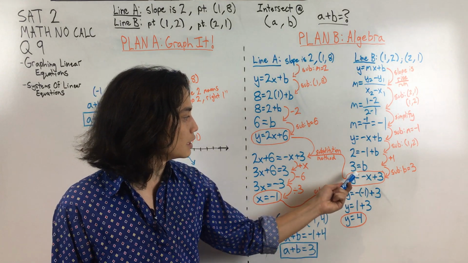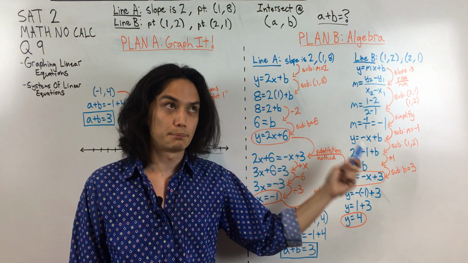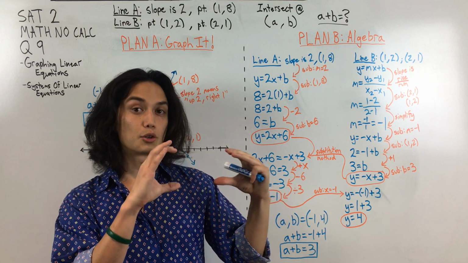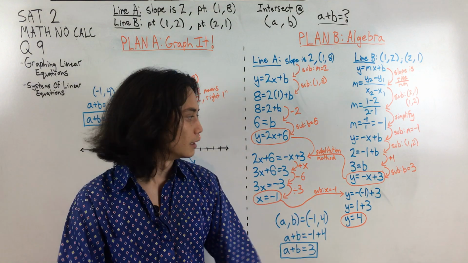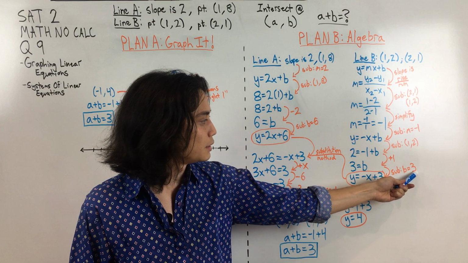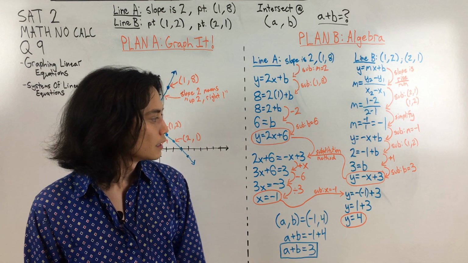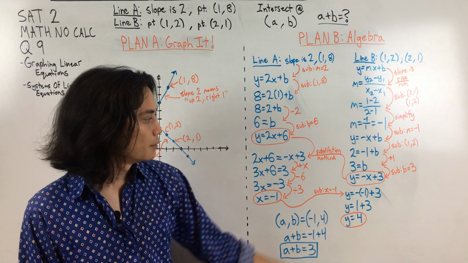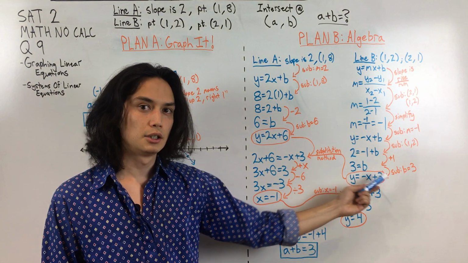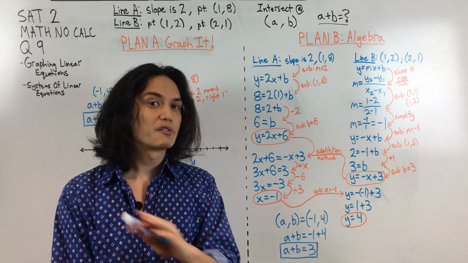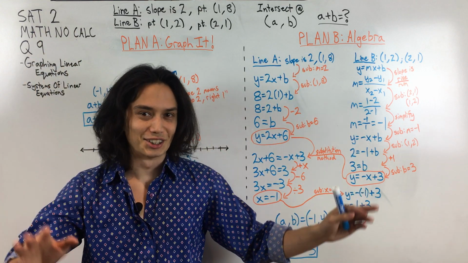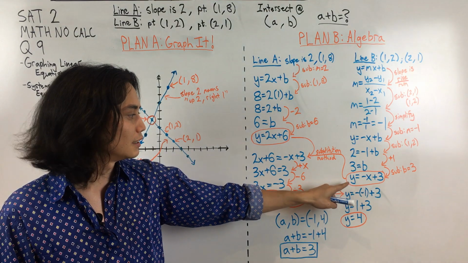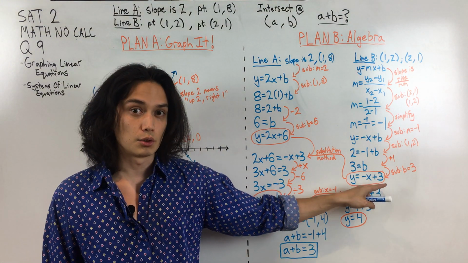And then we're going to take this b, now that we know that b is 3. We're going to take that y equals mx plus b equation. We're going to put 3 there instead of b. Right? And that's what's happening here. We're substituting in b equals 3. All right, so y equals negative x, because we figured out the slope was negative 1, plus 3, because we figured out the y-intercept was 3. So here we've reached our second major milestone, right? We have the equation for line B. Line B is y equals negative x plus 3.